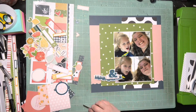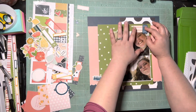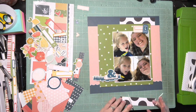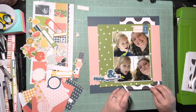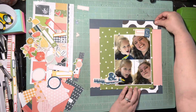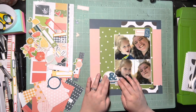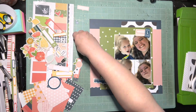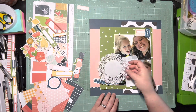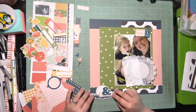Now I'm deciding I want to do my secondary cluster at the top there, so I'm shifting the photos down a little bit. I have a scrap piece of that light pink fringe that I want to use, as well as this little Ella Loving navy ticket. So I'm just pairing a couple other pink and blue things for this other cluster. I'm realizing I haven't glued down these black and white strips, so I'm going to go ahead and do that because I am committing to the black and white even though there's no other black on this page. It's all for getting 6x6 used up, and I'm happy I got some of those scraps used because that little 6x6 grab bag from Felicity Jane gets neglected a lot.